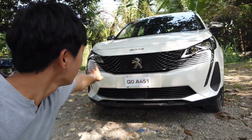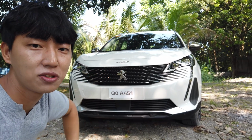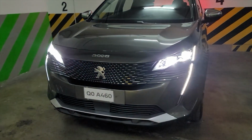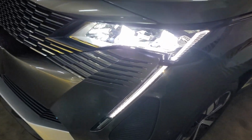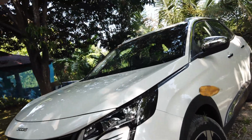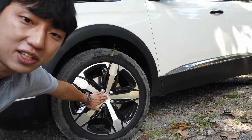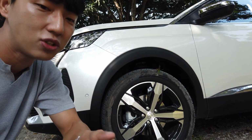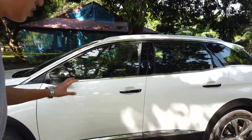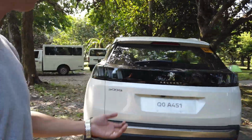The first thing is the frameless front grille. This is the signature of Peugeot. And then the fangs, that look like a Viper. There are sensors all around. It doesn't have adaptive cruise control, but it does have park sensors. The Peugeot full LED fang design is something that not many can follow. That's their signature. Two-tone alloy wheels with a nice center cap with the Peugeot logo. I know they're gonna change the logo, so let's see what happens in the future. It has black plastic all around. It does look avant-garde with all the chrome accents. And at the back, it's a power liftgate.